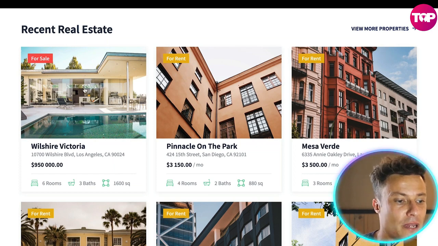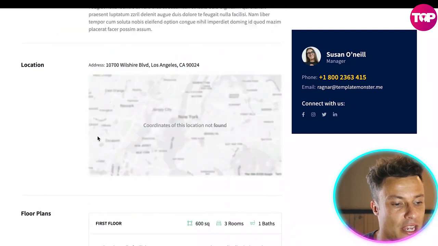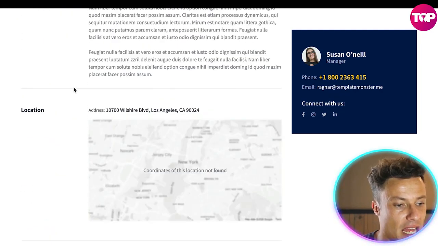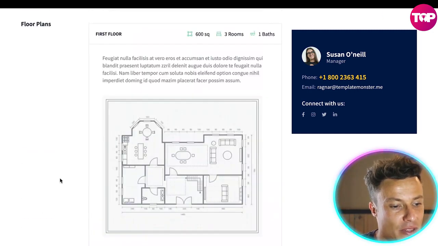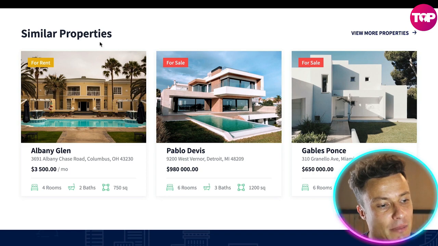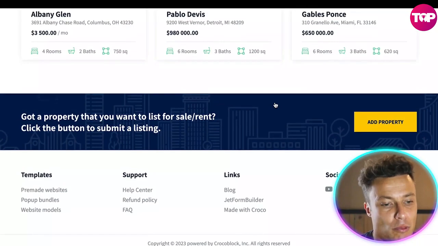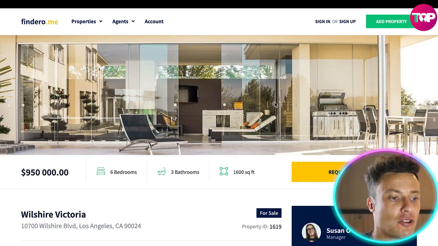If I then click on the picture, it then brings me across to all of the details in here for the entire property. We've got things like the map location, which we can have fitted into the website. We can have the kind of floor plan. You can integrate YouTube videos and also list similar properties, whether those be rentals or properties to purchase, whatever it is that you're looking for if you're trying to create a website based around properties.